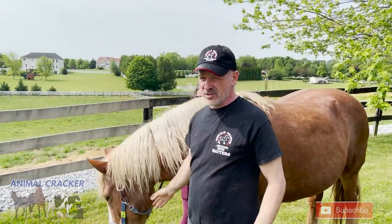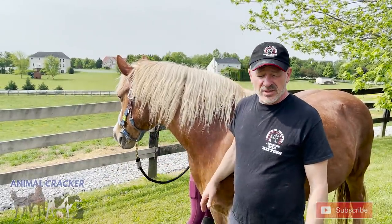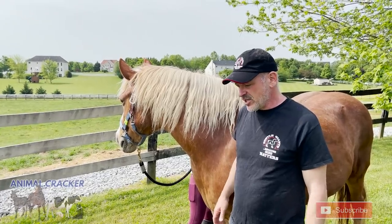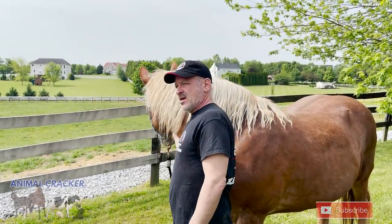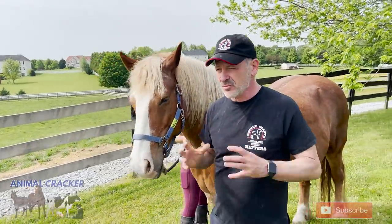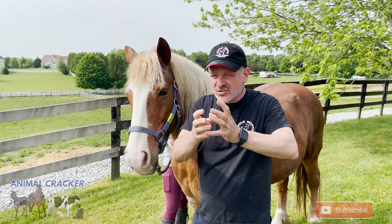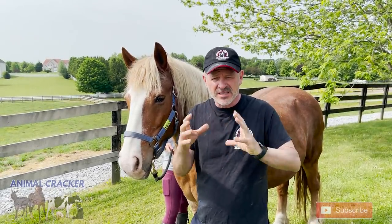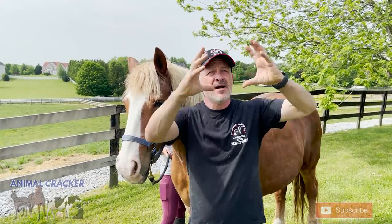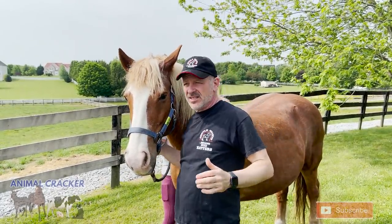It's really important to check the upper cervicals in all living species with spines — horses, dogs, cats, chickens. We did a goose yesterday. That area is really the top of the nervous system. We have the brain and the spinal cord, and the brain actually extends through the spinal cord — it's not a separate organ. If you could dissect it perfectly, you'd have a brain with a long tail, and that tail is the spinal cord.